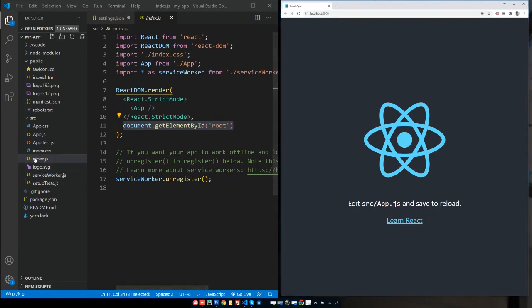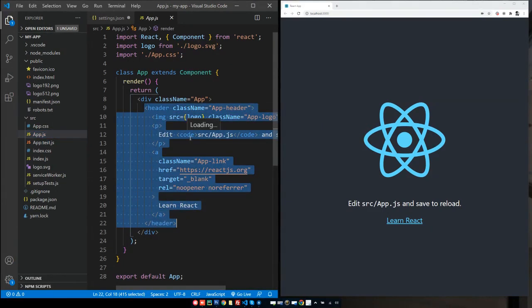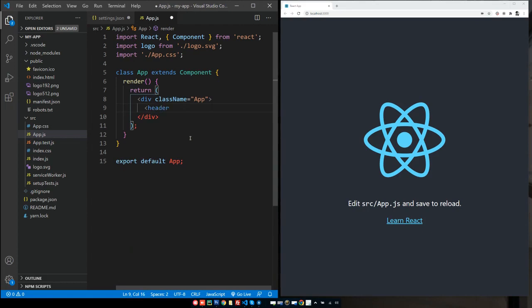Then we should come back over here. So you're seeing this App. This is basically your main app component. It gets imported through this particular line, and it's connected to this particular file, App.js. App.js is the file of the main app component, you can say. The rest of the components will get loaded from over here. So for example, if you have a header and a footer, all of them get loaded from over here.